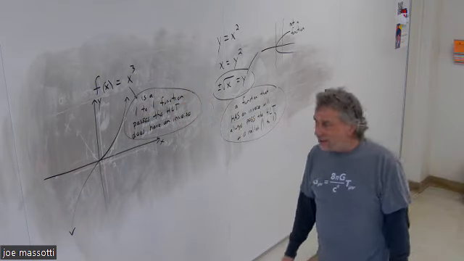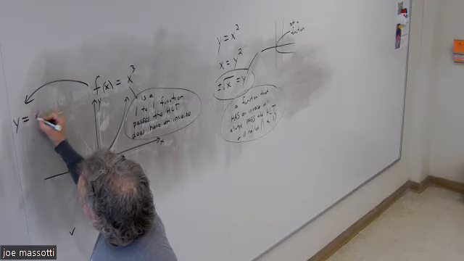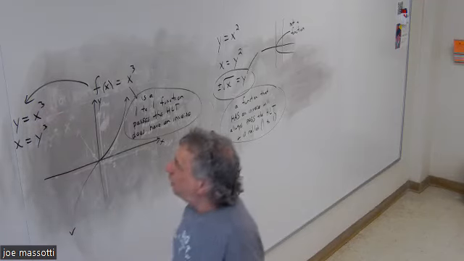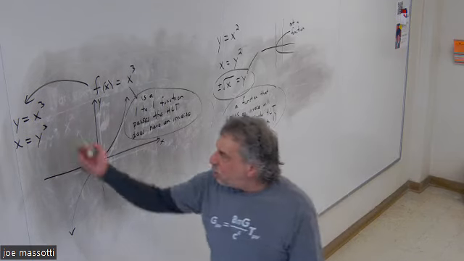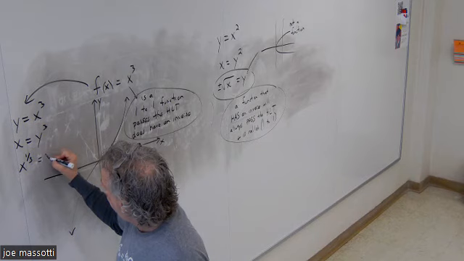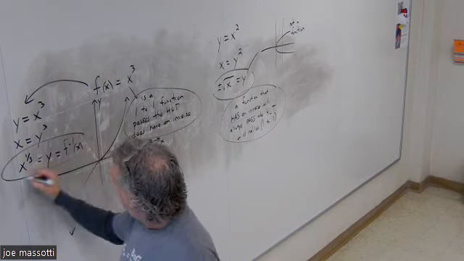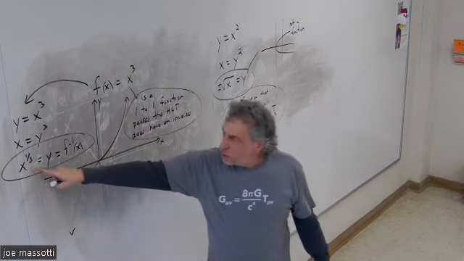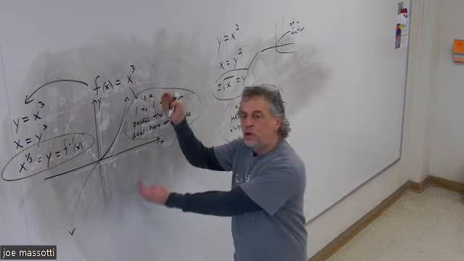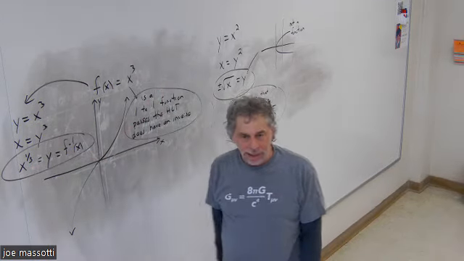If we try to find that inverse, again, we can say y equals x cubed. We switch the x's and y's, and we solve for y. So we take the one-third power of both sides, and we get the inverse function. So x to the 1/3 is the inverse function to x cubed. If you compose these in both directions, you'll see again that you do get the original input.